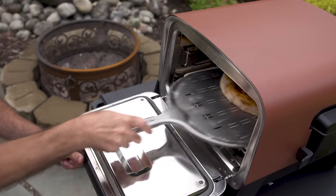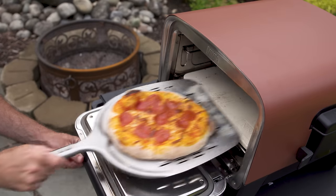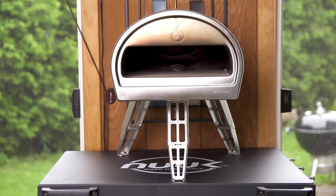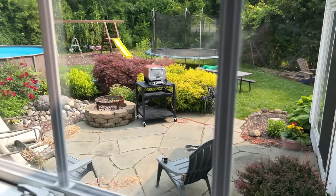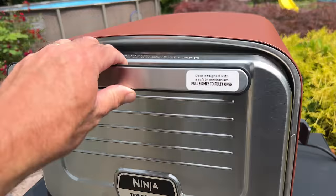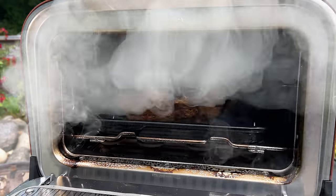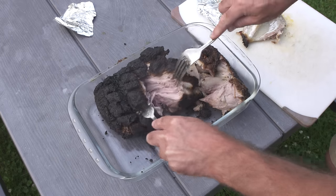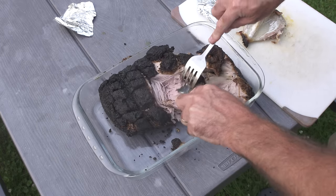Would I buy this oven solely for pizzas? Probably not in my case, although it does a great job. I just think my two current pizza ovens do a better job, as that's what they're solely designed to do. And that brings up a great point. This oven isn't a one-trick pony. It's kind of a Swiss Army knife of ovens. It doesn't stand out in any one particular category, but it does a decent job at everything. It made a decent smoked pulled pork, and it made a great pizza. How many kitchen appliances can you say that about?